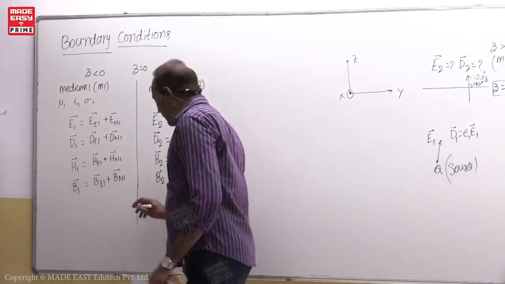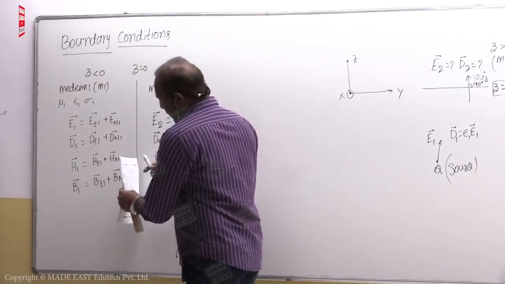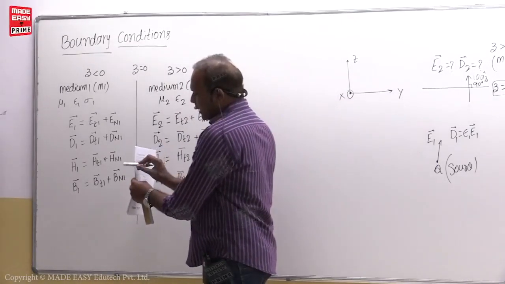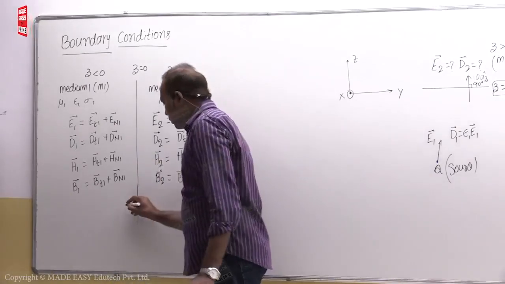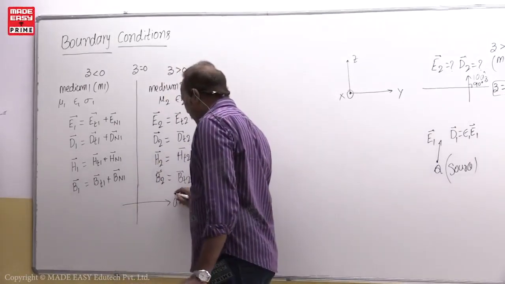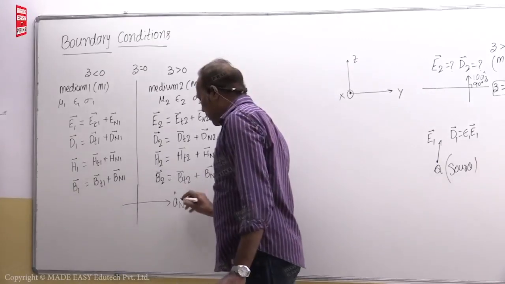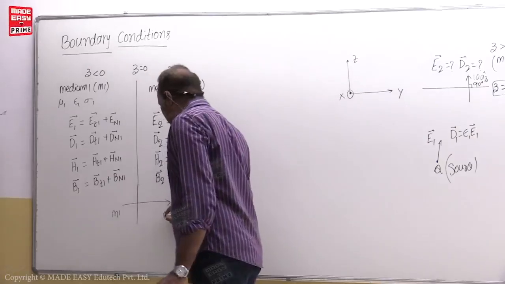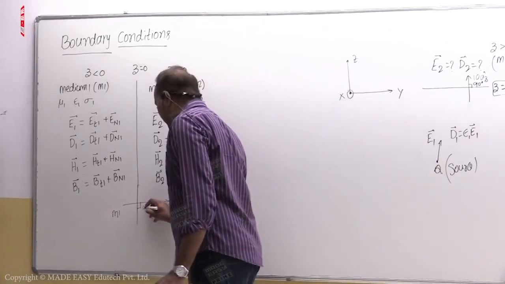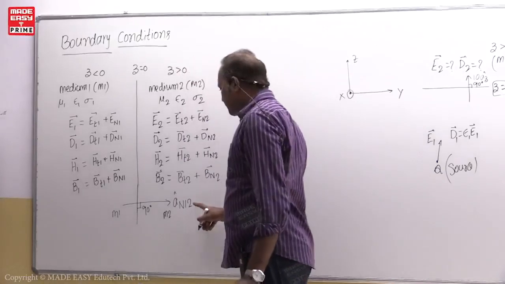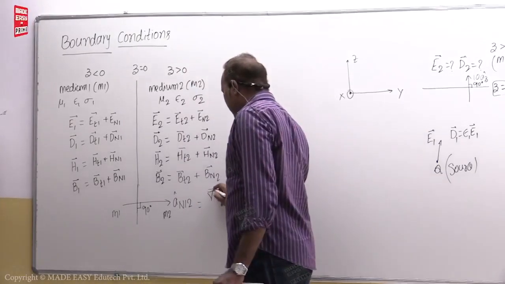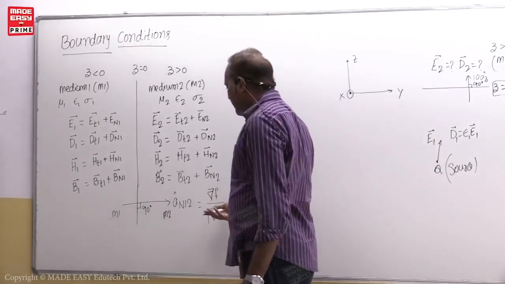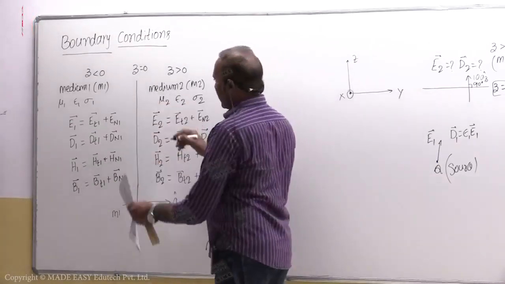Now here this is the boundary surface, then the normal unit vector, that means the one which makes 90 degrees to this boundary surface, from medium 1 to medium 2, is a cap, a unit vector, n means normal, from medium 1 to medium 2. So this is medium 1 and this is medium 2. How much angle does it make? 90 degrees. So what is the equation of this? Grad f divided by modulus of grad f, where f is the surface function, this boundary surface function actually.